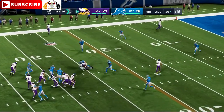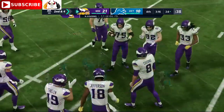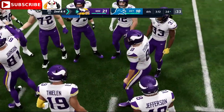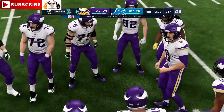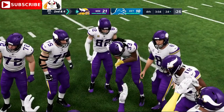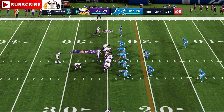Cousins. Over the middle here to Rudolph. A gain of 6 there on first. Another nice pickup through the air, and I think a lot of people might expect them to run the ball in this situation, Brandon, but with this lead, they're electing to throw the football. Swings, slants, quick outs, things that they consider safe. 6 yards was the pickup on the last completion, so here's 2nd and 4.